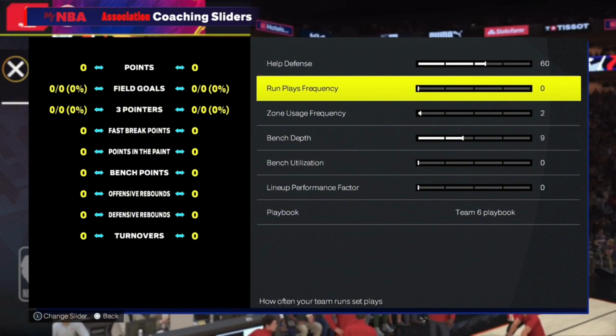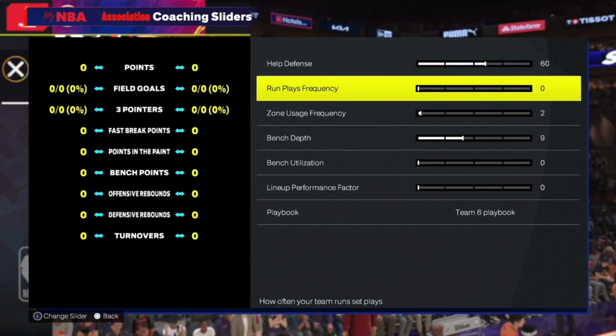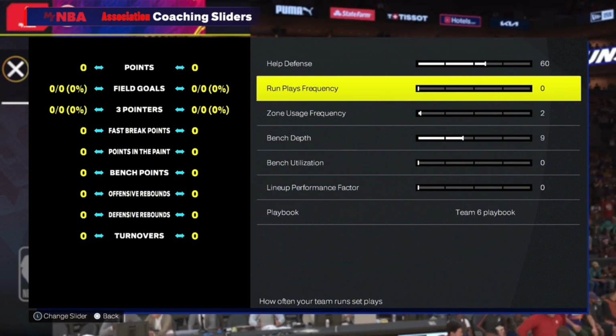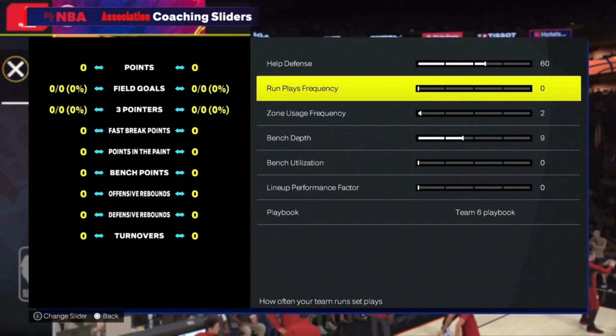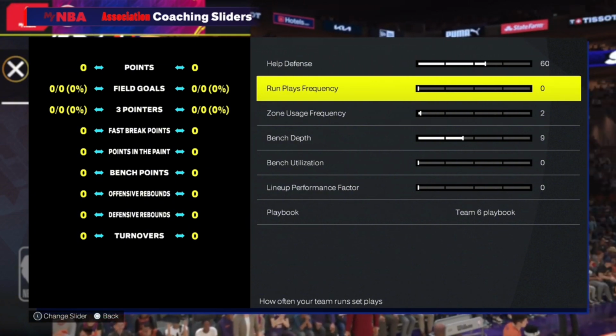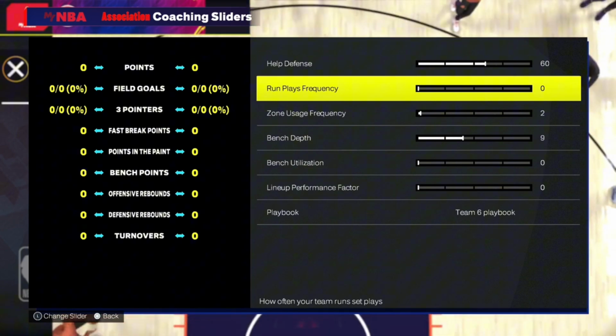If somebody gets stuck here, they will pass it back out, and another play will run. So it's definitely more realistic like this. Even for user and CPU gameplay, I recommend you have the CPU you're playing against run plays at 0. It'll help for fast break, it'll help for running plays.